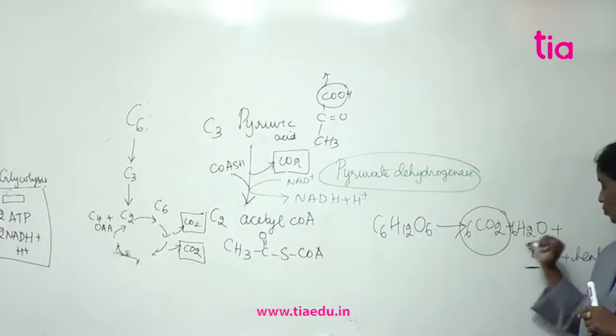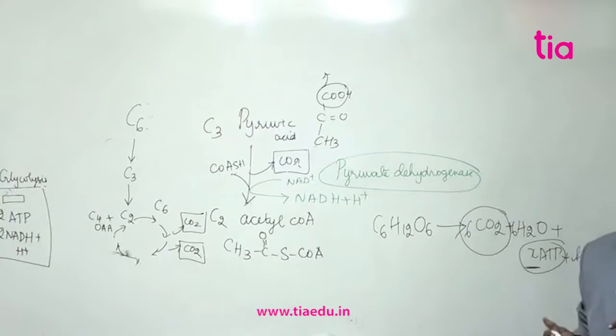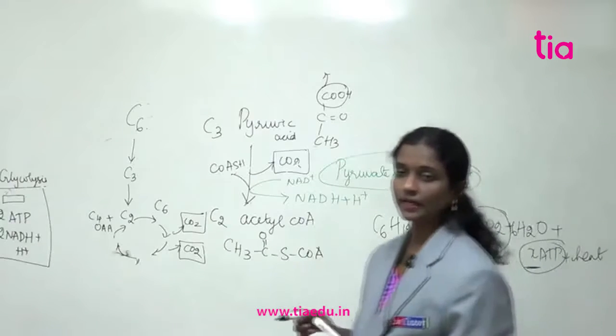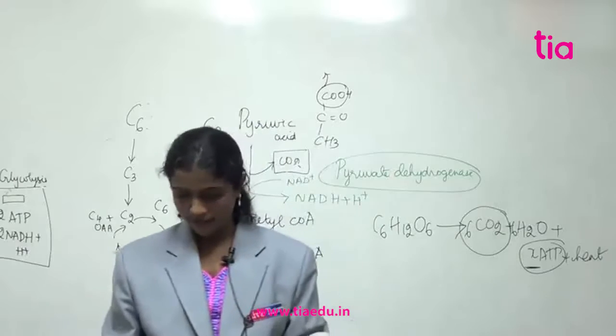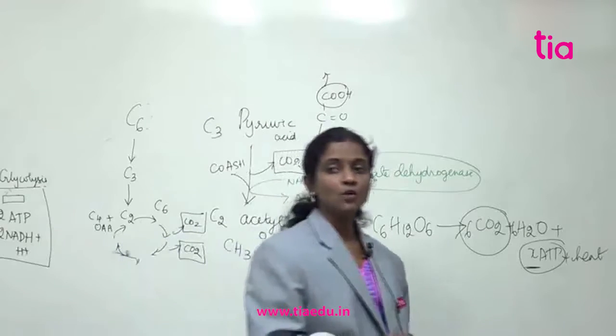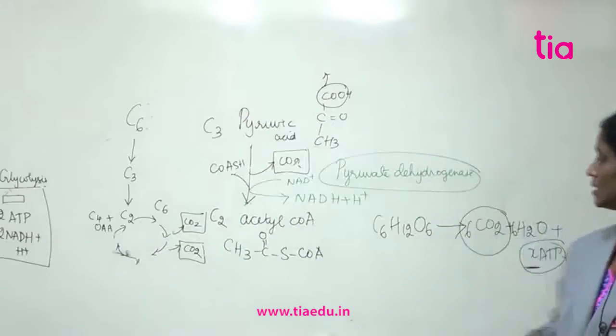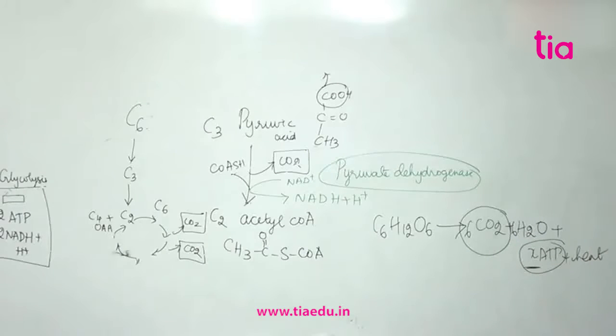What we have to do is account for these ATPs now. Already we have done 2 ATPs and 2 NADH. So with that, we'll now proceed to the Krebs cycle. Watch this reaction, so that with that we'll proceed to the next step, which is the Krebs cycle. Shall we see the Krebs cycle? For the Krebs cycle, we need a yellow. We have to erase the board and start from the beginning so that we understand the Krebs cycle. Have you all copied down?